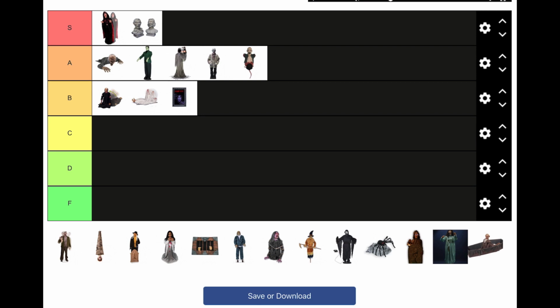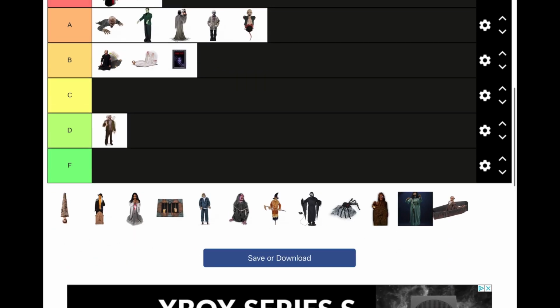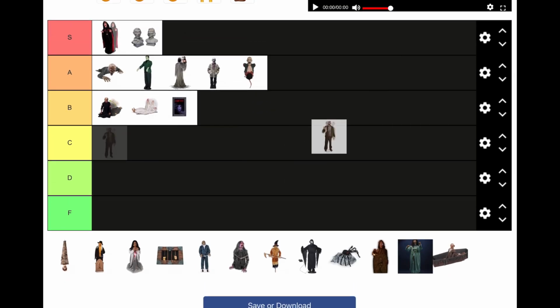Next we have Flesh Eating Zombie. He's pretty cool, I guess. I mean, whoa, not D tier. I don't know why he returned in 2020. He looked pretty horrible, but the movement, overall, he was pretty good. I'm going to say A tier as well.